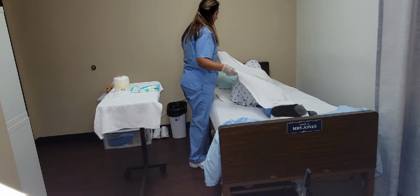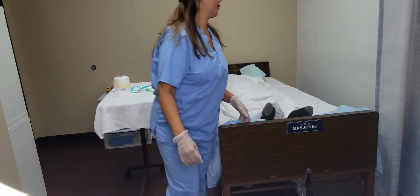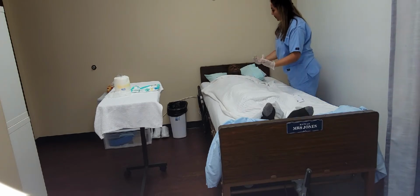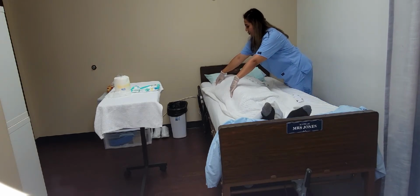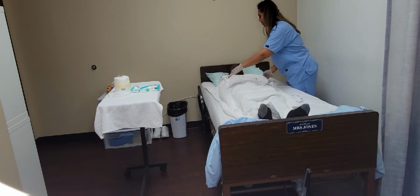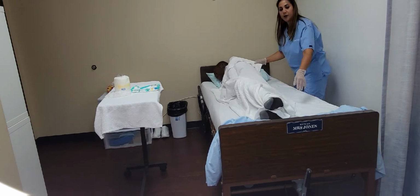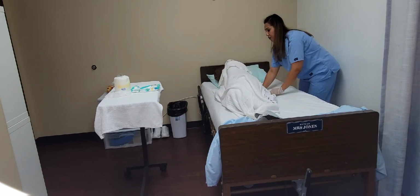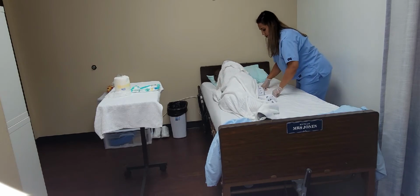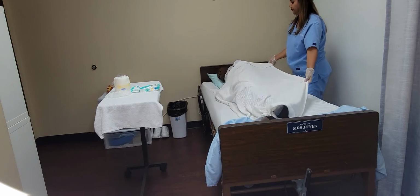Mr. Jones, you can lay back down, flat. On the count of three, I'm going to ask you to scoot over to my side. 1, 2, 3. And then roll over to that side, to your right side on the count of three. 1, 2, 3. Keeping the patient covered, we're going to unroll the bed protector and put it in place. All right, Mr. Jones, you can lay back flat.